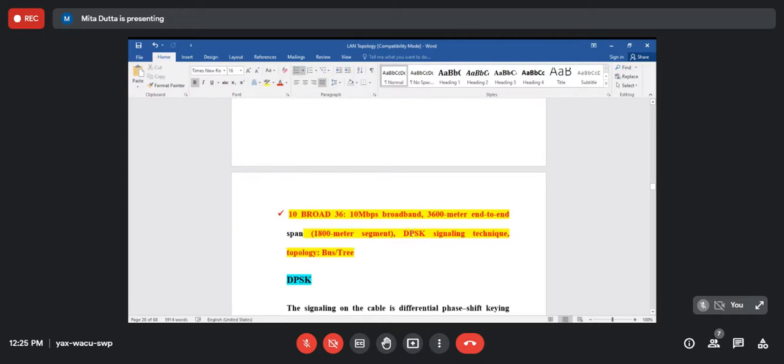Now that is why we call it phase shift keying. It is a keying process because it has two states only. When there is a key, we have one value. When there is no key, we have another value. Isn't it?